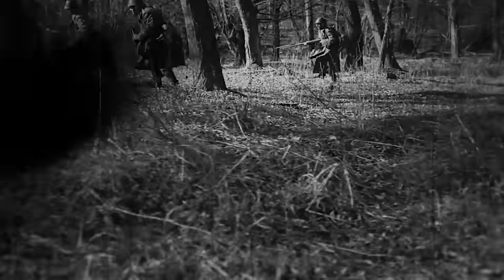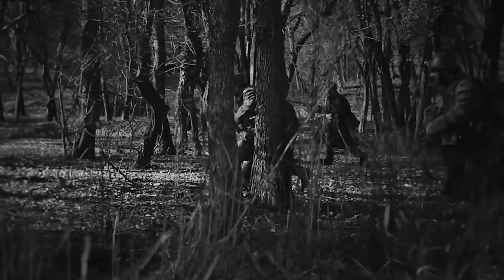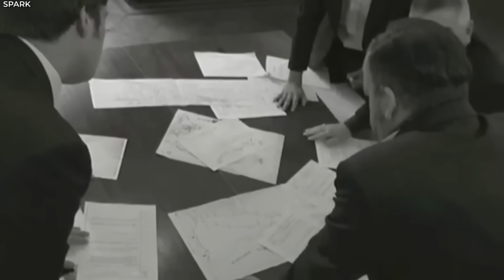It's easy to think of World War II as something you only encounter in textbooks, documentaries, or old black-and-white newsreels. It's been nearly a century, and with so much distance between then and now, it's tempting to believe that all the big stories have already been told, that every mystery has been solved, every hero named, every battle documented down to the last bullet. But then, the discovery of U-869 didn't just rewrite a line in some dusty naval report.